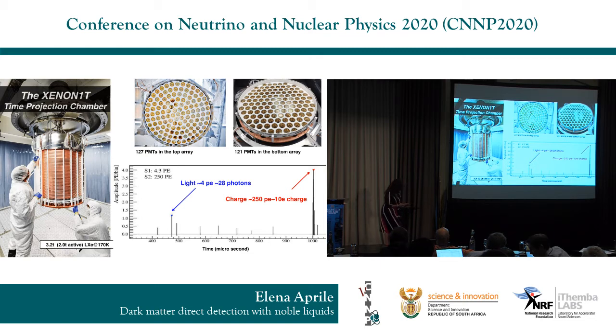XENON1T, as I mentioned, was the largest, with a 1 meter drift, which had not been done. From XENON100 we went from 30 centimeter drift to 1 meter. Now we are going to 1.5 meter, in case I forget. So we keep challenging ourselves in having these electrons drift over such long distances, and a 1 meter diameter or so.